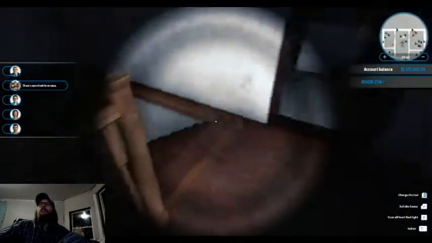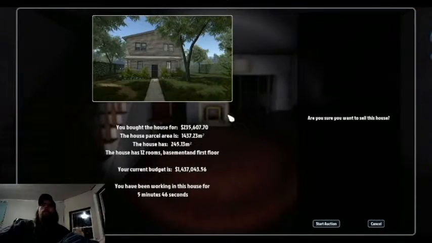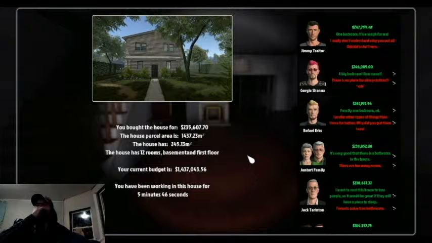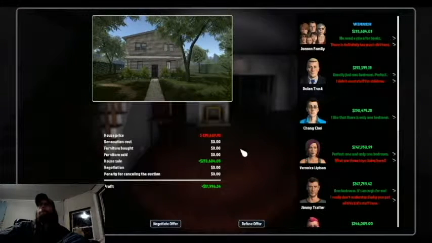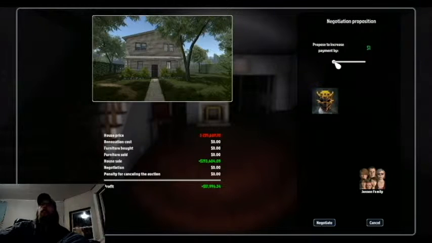So, we'll see, just out of curiosity, how much we can sell this haunted house for. I bought this house for $235,607.70. Obviously, I have not spent a whole lot of time on it. And we're going to speed this up a little bit. $253,000. Well, I'm going to try just out of curiosity to see if we can maybe get another 20,000 out of them just to boost the price just a little bit.